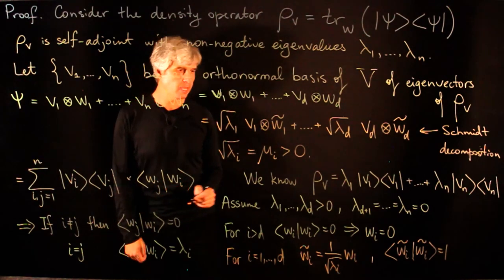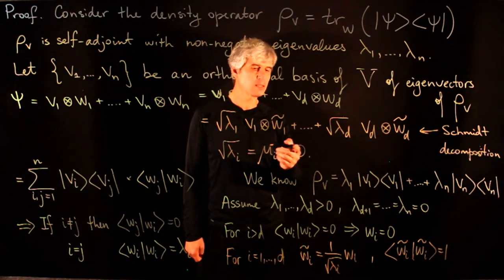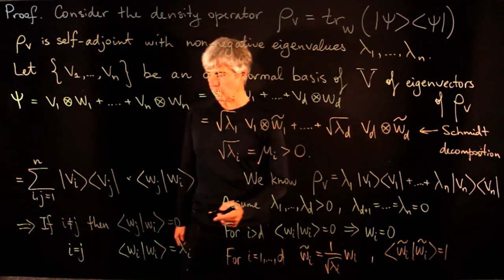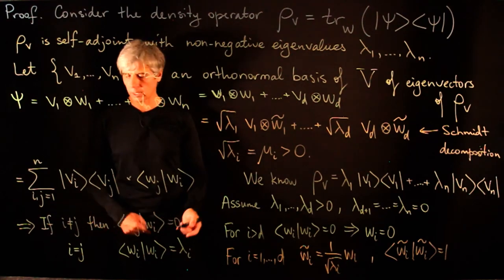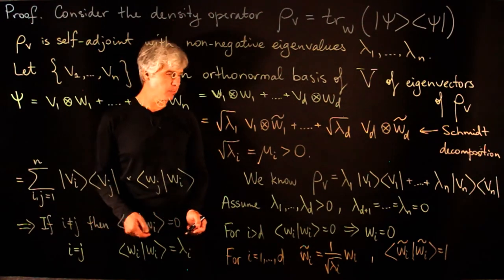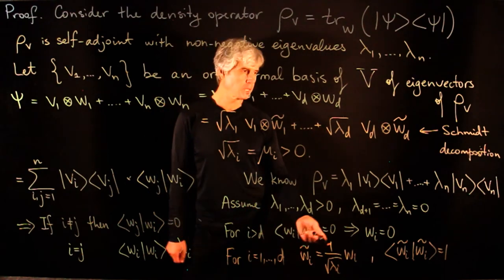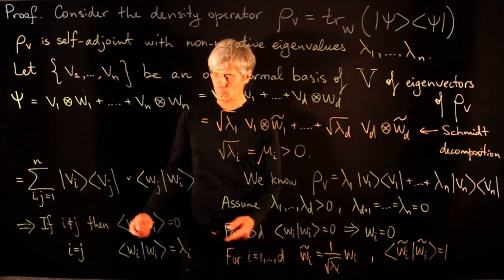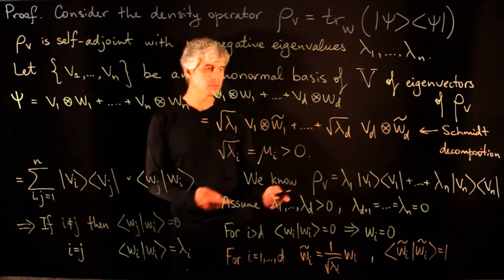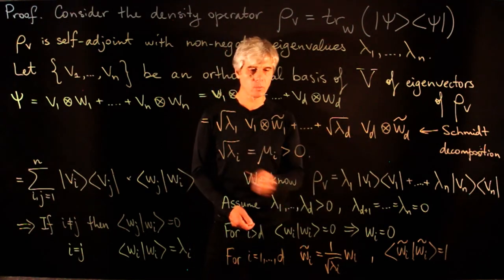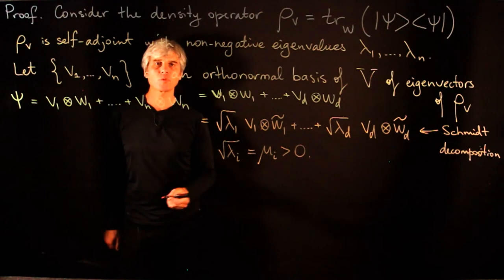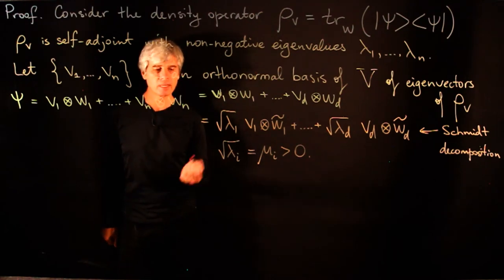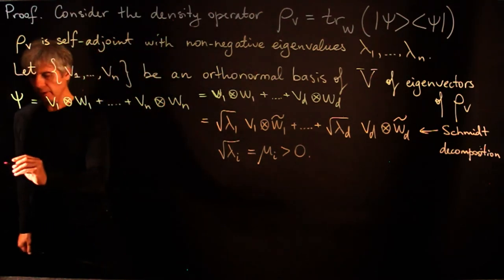And so then we see that complementary vectors are orthogonal to each other. So this is from our alternative calculation of the density operator. And if we normalize these complementary cofactors, then we are going to get the Schmidt decomposition. This completes the proof of the Schmidt decomposition theorem. Let us just point out one corollary.